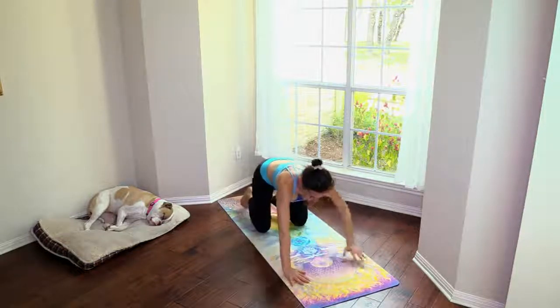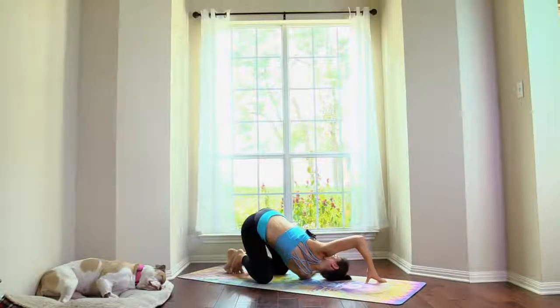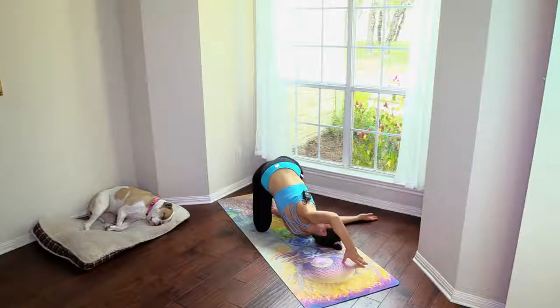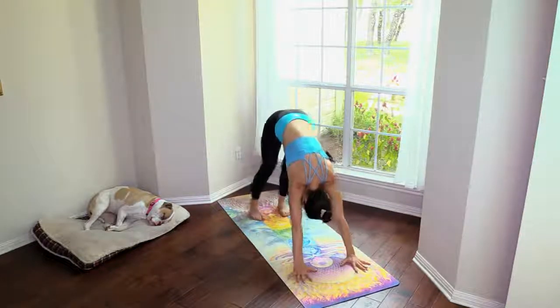Inhale, coming out. Exhale, opposite side. Inhale, coming out, down dog. Adho Mukha Svanasana.